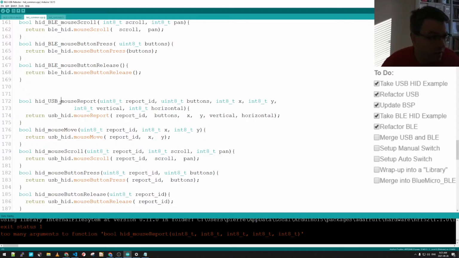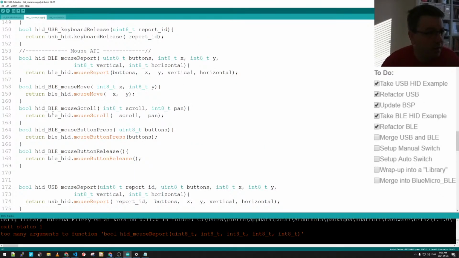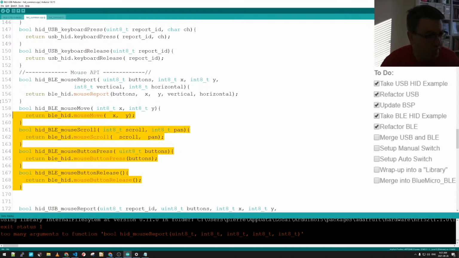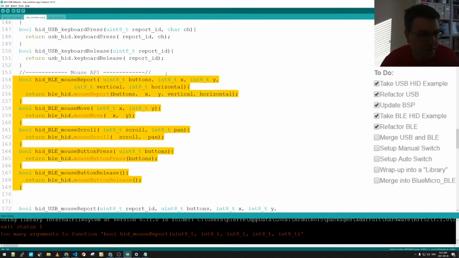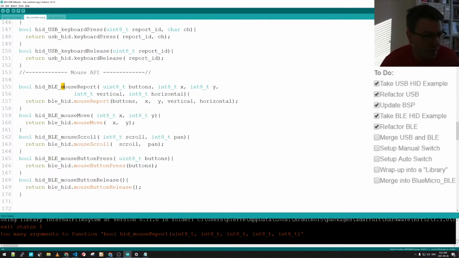Okay. Control C, Control V. Okay, now we just need to have the one that is the common interface for both, when it's going to be this one here. And then remove this.